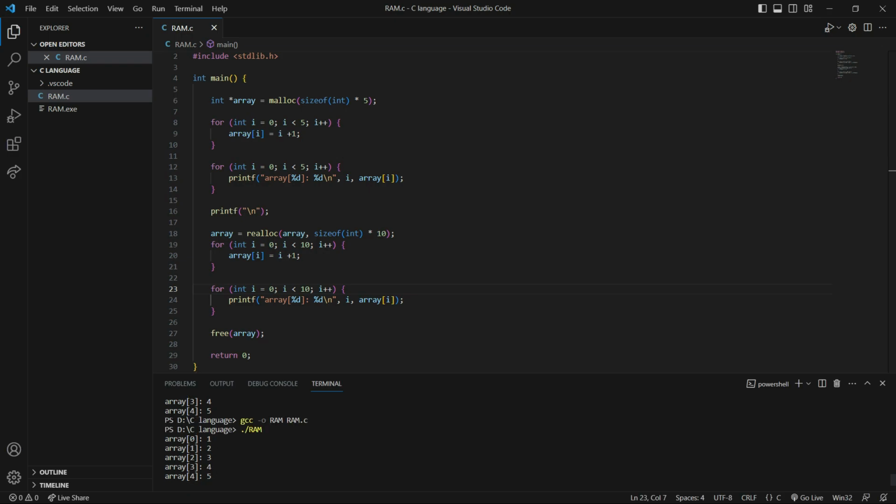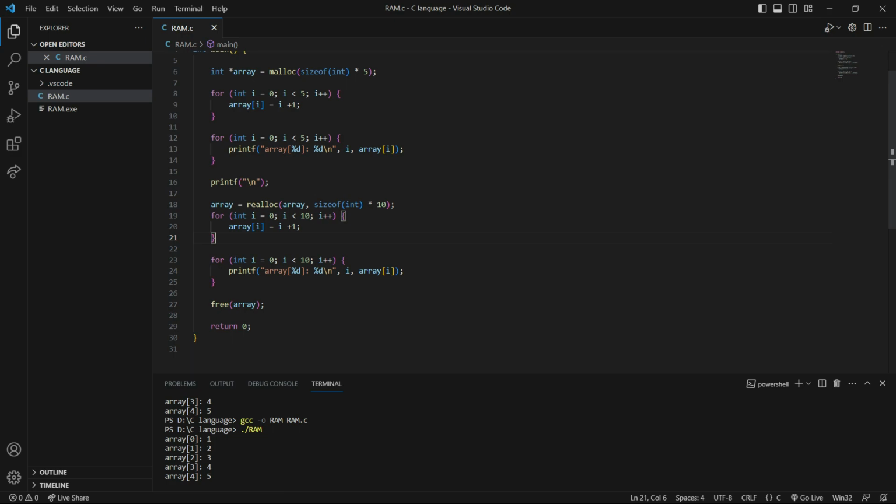So to sum up, when we allocate memory dynamically with the malloc or calloc function, and after that we want to expand those blocks of RAM, we use the realloc function. This realloc function receives 2 parameters. In the first parameter, we put our pointer, and in the second parameter, we use the new size of the block of RAM. So this is a basic program about the realloc function.